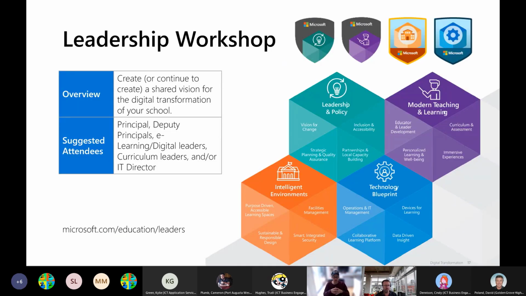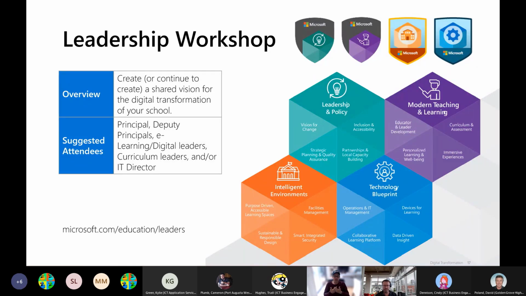So the first thing we do is we have a leadership workshop, which is run by my colleague, Travis Smith, who's a former AP. He was actually assistant principal. I told you we love an acronym. He was involved in the first ever government school in the world to have a one-to-one program, which was Frankston High in Melbourne. And that was a low socioeconomic school, and there was so much going against them in terms of pricing, in terms of the culture of the school, etc. But it was really quite a success. And of course, Microsoft snapped him up quick, smart.